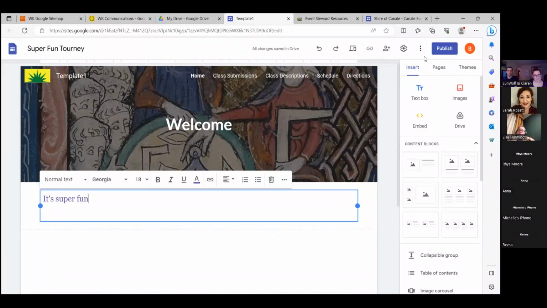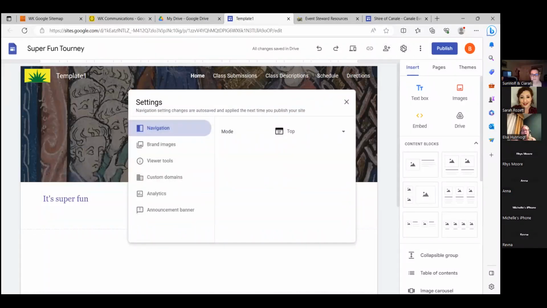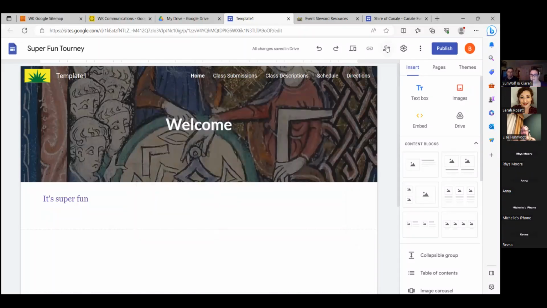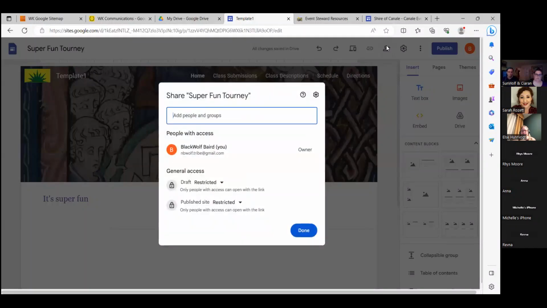And there are a couple tricks. The big thing you have to remember is to make sure that all your security settings are such that everybody in the world can see it. That's something you can adjust when you publish. You can also go to the little sprocket that's settings. Okay, this is actually the little plus person sign for this particular program. And you can go through and set the access to the various things that you want it to be.